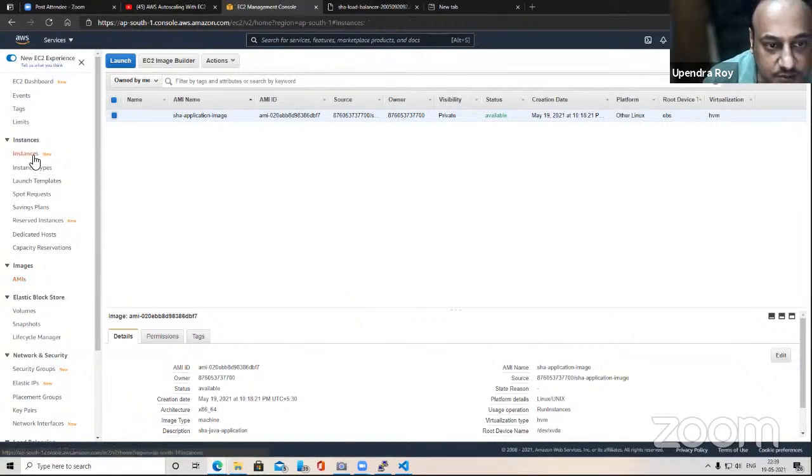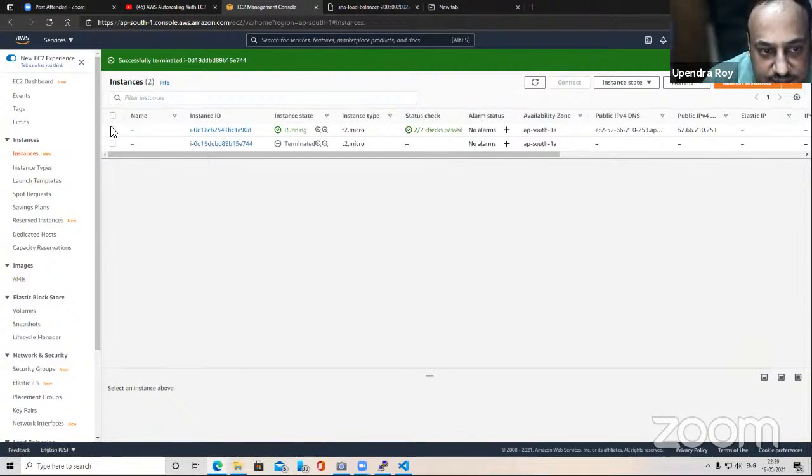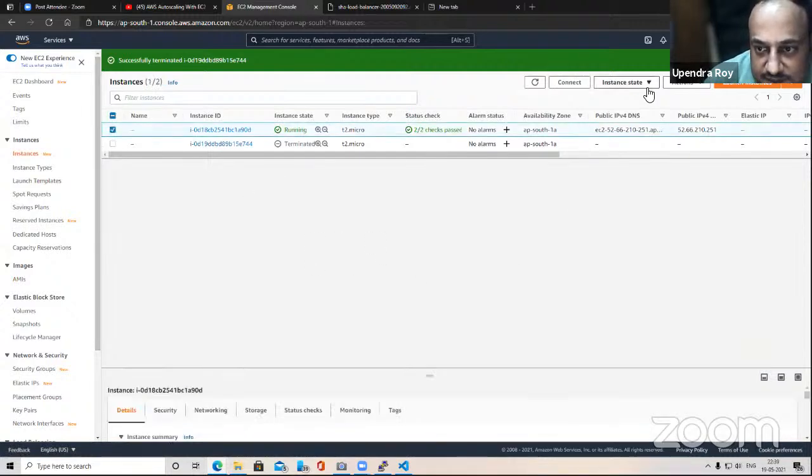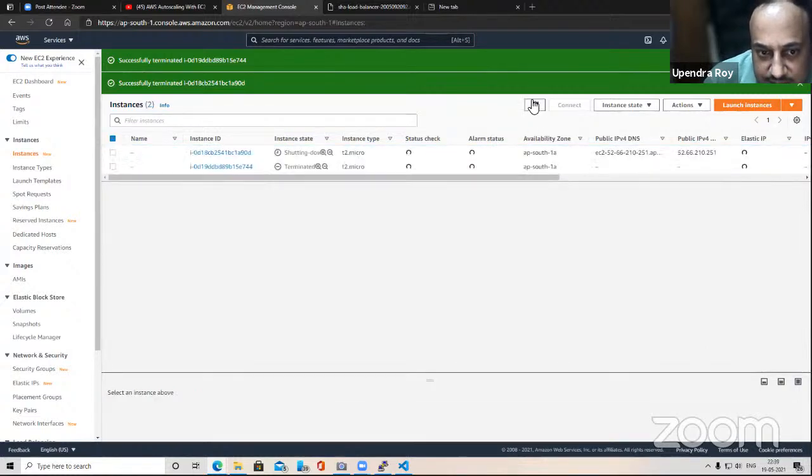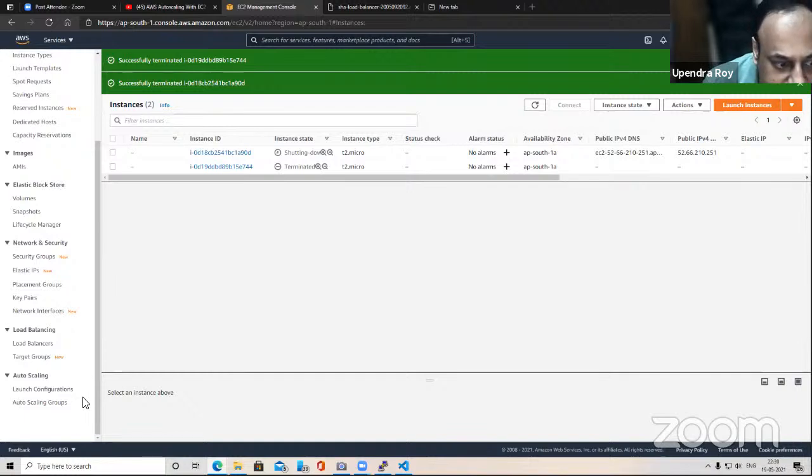So first let us go and kill all the instances which are there, so that we can start on a very clean slate. I have instructed it to terminate. While it is terminating, let us go into auto scaling group.